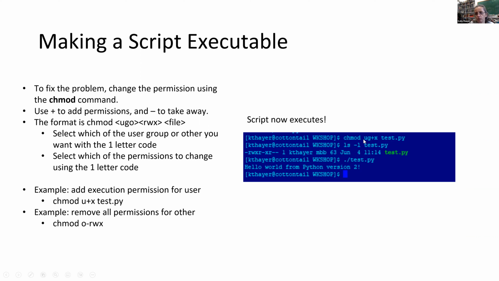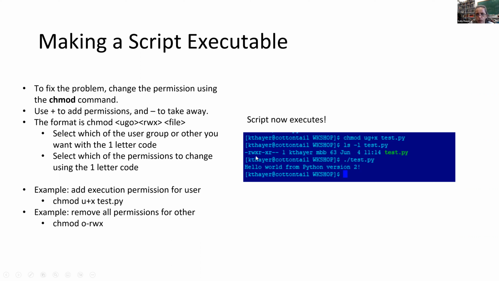So I'm going to do chmod, and I'm going to add execute permissions for myself. And I'm also going to just go ahead and add it for my group members while I'm at it. And then I will use that test.py. And now I'm going to issue the ls -l for the long listing of the test.py. And we take a look over here. And I, as the user, have rw and x permissions.